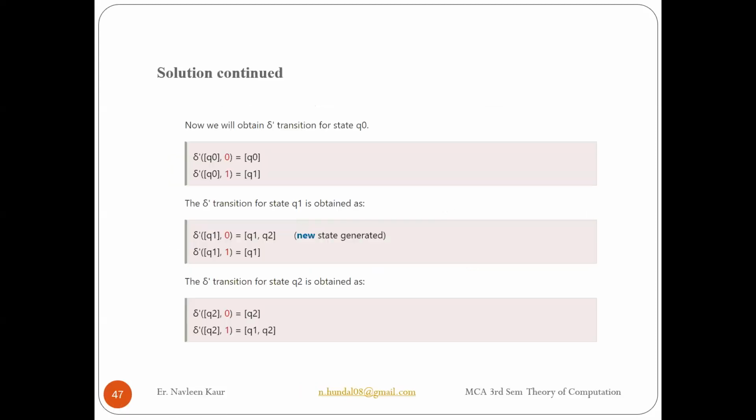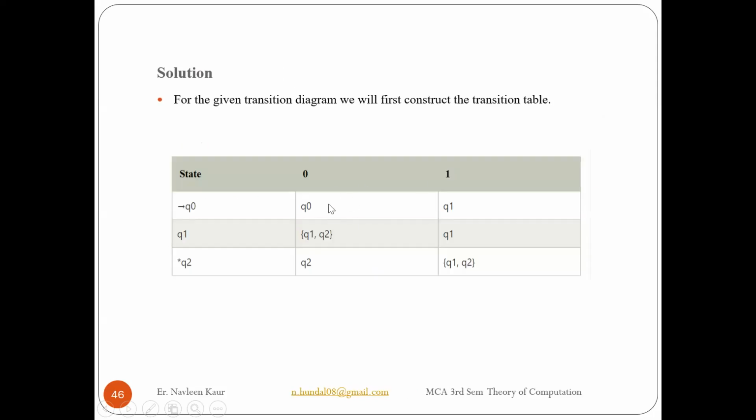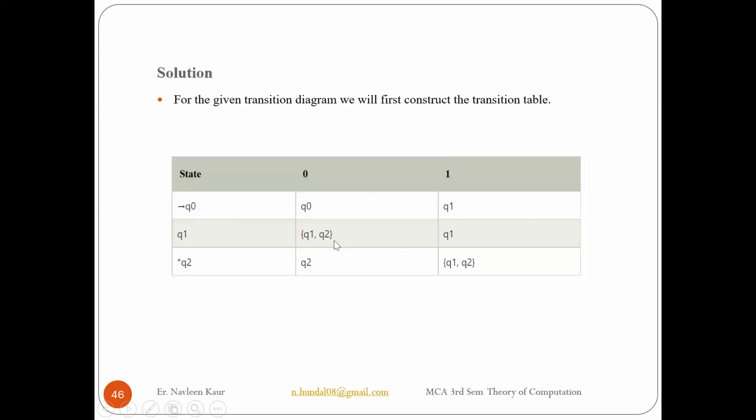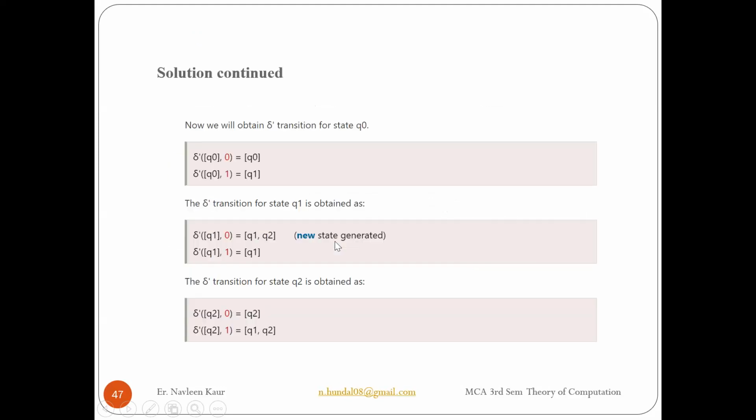The second step is, now this is the transition table for the NDFA. This is sigma because it is of this NDFA. But we are converting it into a DFA. Now let's start. The DFA's transition function is represented by sigma dash. Now we will obtain the sigma dash transition. From where do we start? We will start from Q0. So how do you represent it? You represent it with sigma dash.